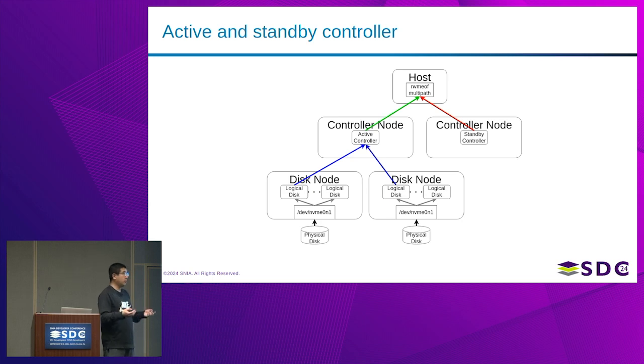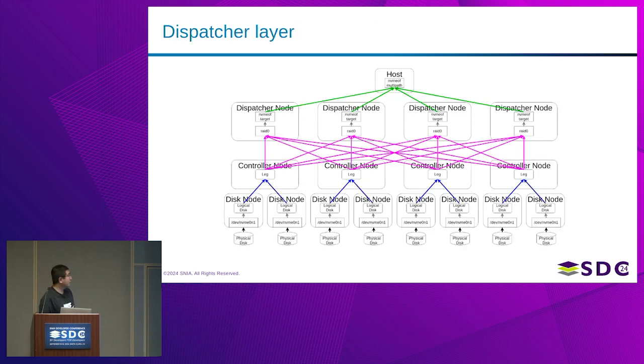For RAID 5, RAID 6, or erasure code, the scenarios will be worse because for a write request, the controller node should also read data from the disks, run some calculation, and then write the result back to all the disks. So we try to find a way to remove the bottleneck. Here is a straightforward way.